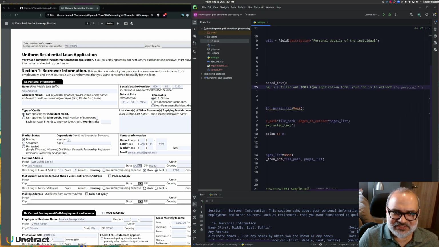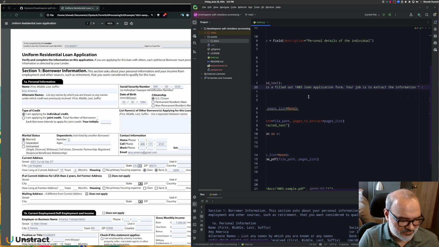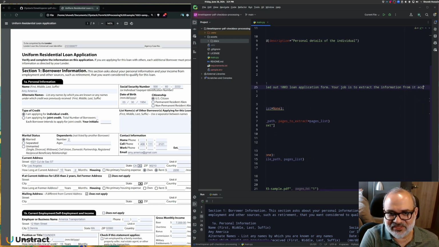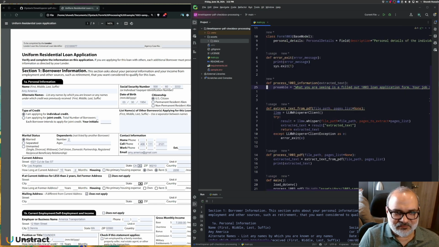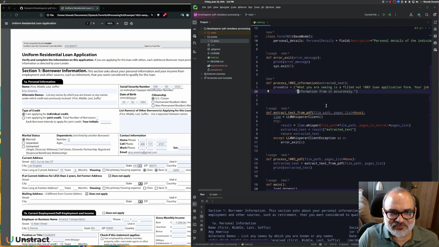Your job is to extract the information from it accurately. All right. Let's take care of the formatting a little bit here. Say fill the paragraph, no problem.